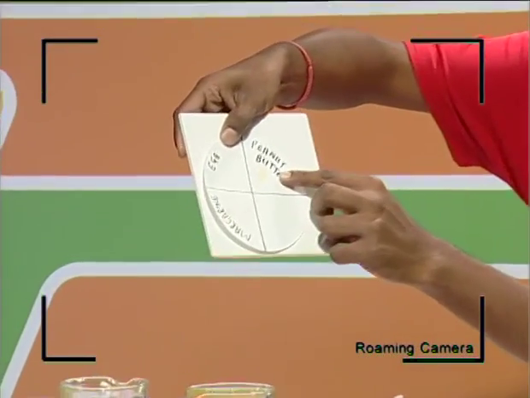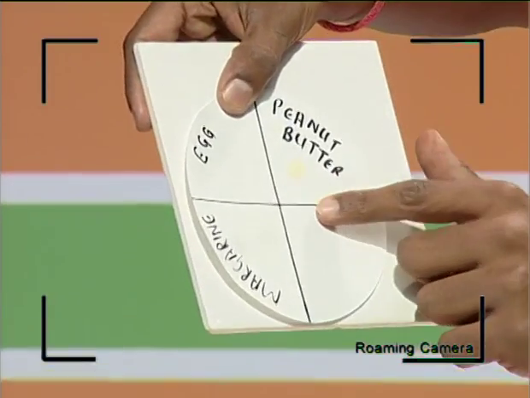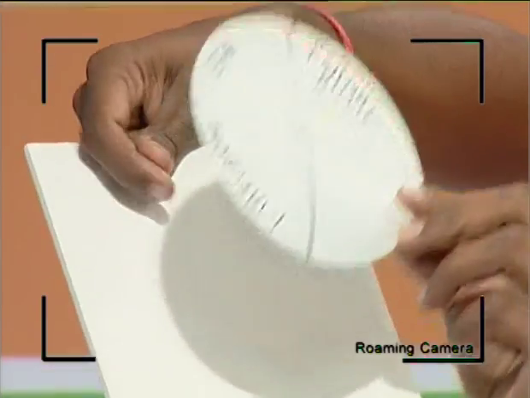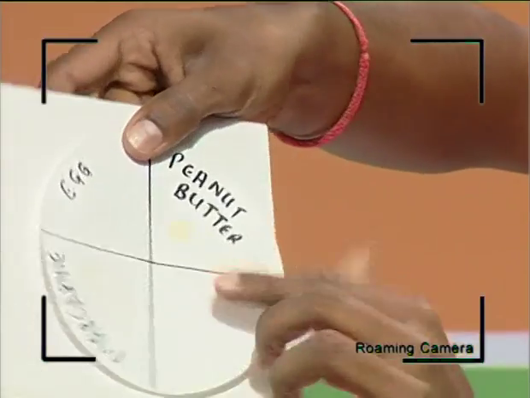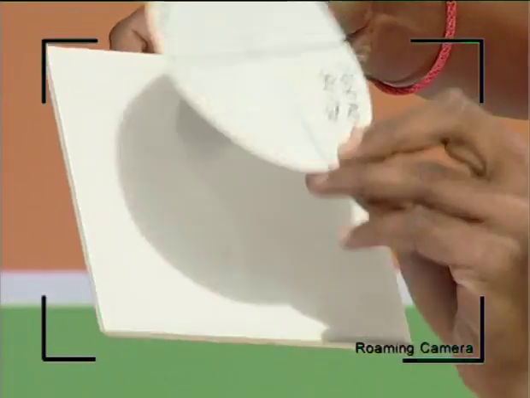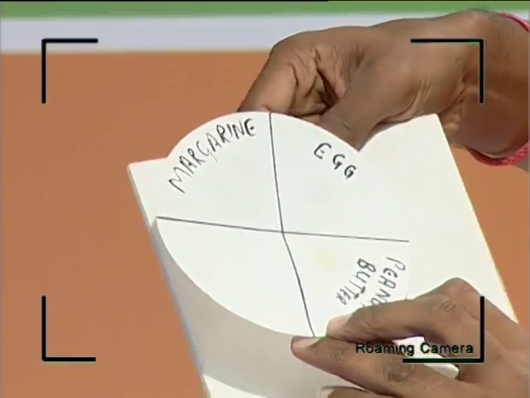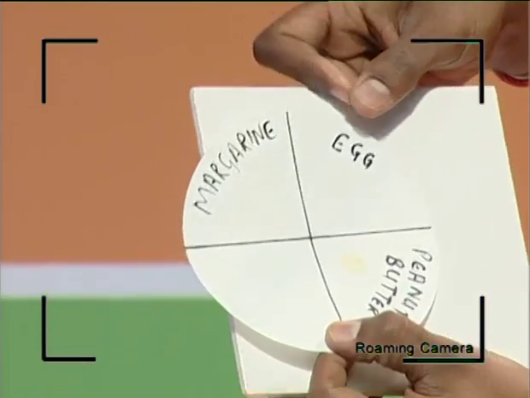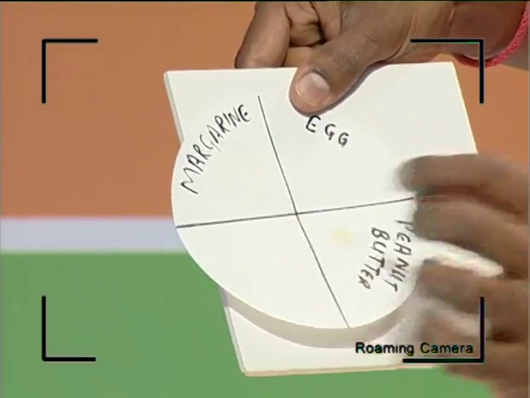And if you look carefully, guys, this is the sample from the peanut butter, and you can clearly see, if I hold this up, you might be able to see some translucent spots. So an oil mark. Here we can see in egg we've got a bit of oil. In margarine, guys, you can clearly see a nice ring around the margarine, and obviously that means that that's the presence of fats.